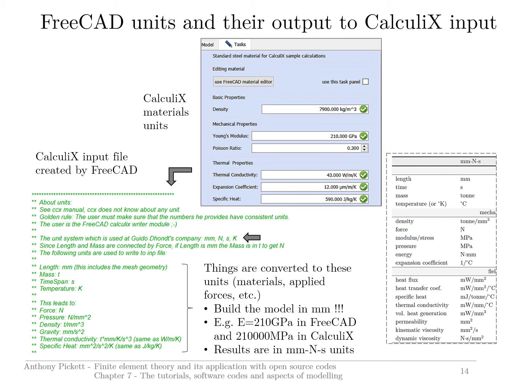I just want to repeat some of the points I've probably already mentioned. For example, up here is the typical panel from the materials database. This is the properties for Calculix steel, I think. You can see here, for example, the density is 7,900 kilograms per meter cubed. So it does specify the units it wants to be using here. The Young's modulus is expressed in gigapascals, 210 gigapascals. And there are other properties for thermal analysis, and you can see the units.